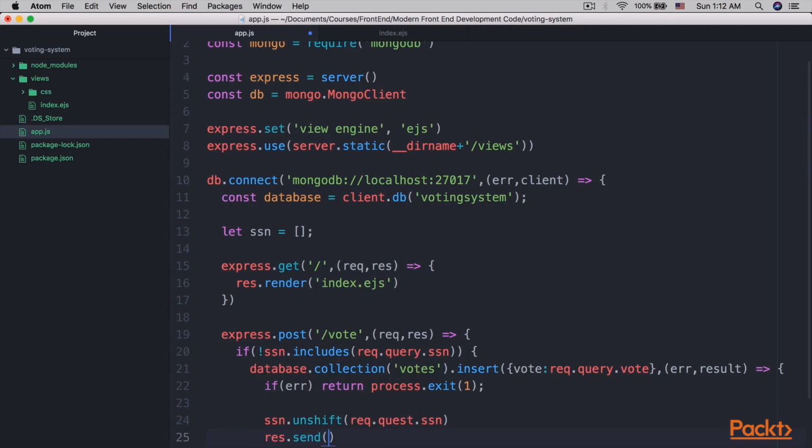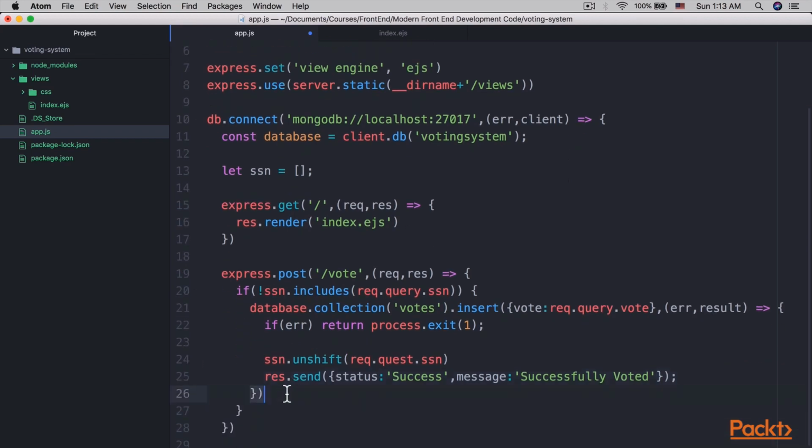Now here, instead of sending an actual HTML file, we're just going to be sending JSON data. So this is going to be the single page application aspect of it. Essentially, instead of going to an all new file and refreshing the page, we're just going to update the data in our browser. So here we're going to send back an object: status, something like success, and then message, something like successfully voted. All right, there we go. That's what we're going to send back.